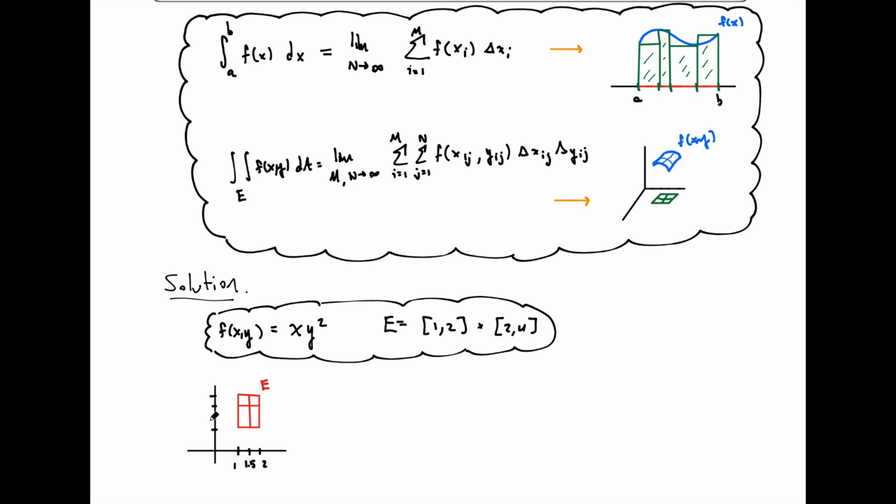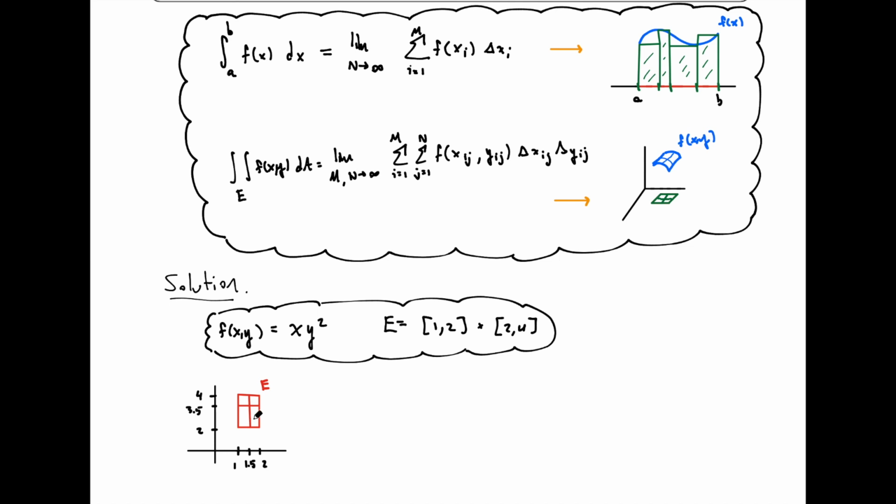And likewise, I could decide that I want the division in the y direction to happen at, I don't know, 3.5. Again, if you wanted to, you could make these equally spaced out and make it at 3, but you don't have to. So I can make it at 3.5 just because I want to. Now, having done that, we need to pick a point in each of these four rectangles to use as our sample point to get the height of the box.